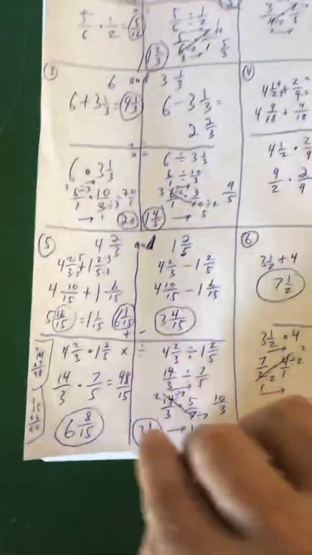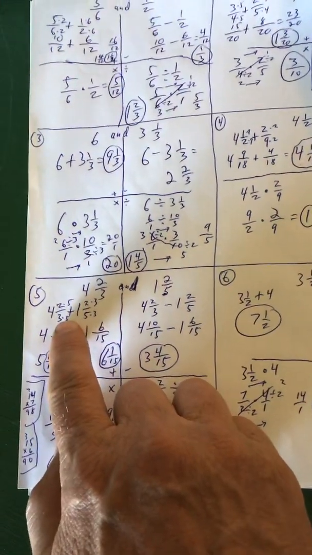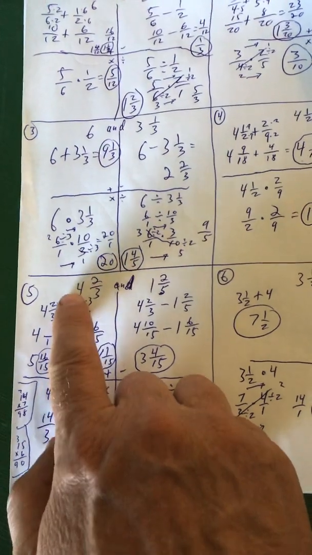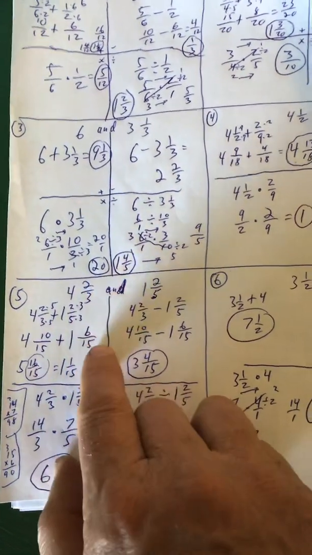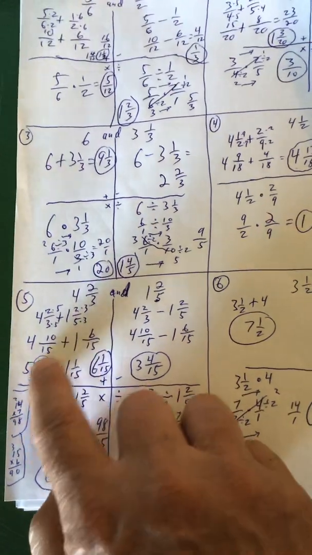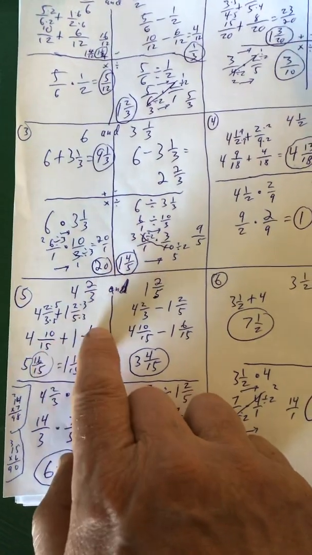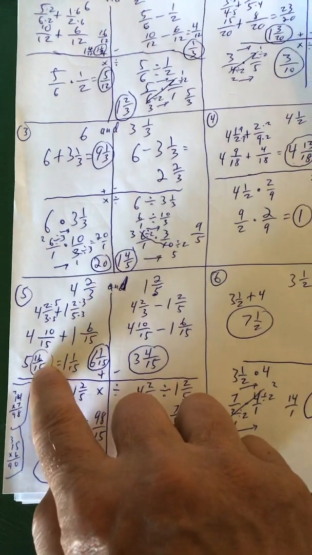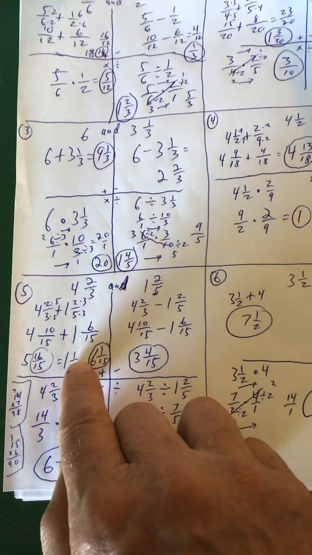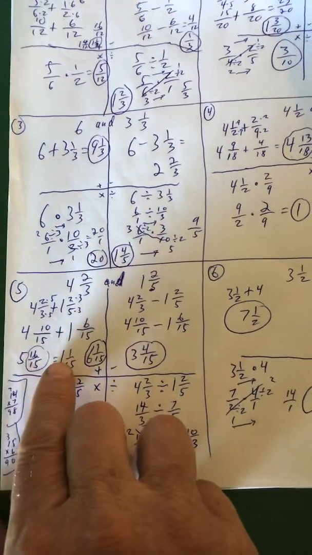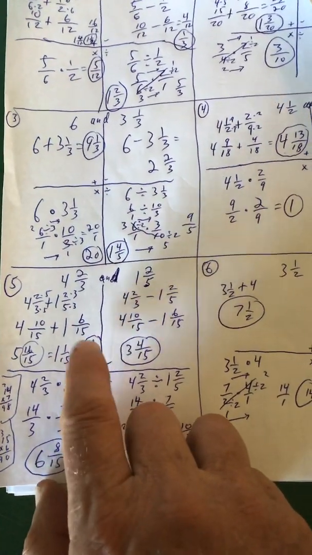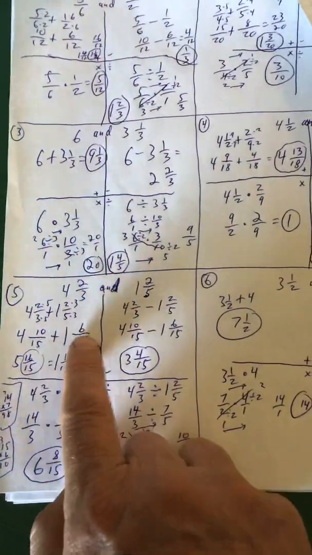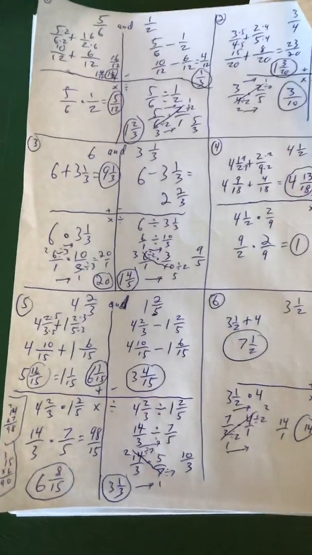Okay, I'm going over the last two here. I'm adding those, so I get common denominators of 15. I multiply both these by 5. I multiply both those by 3. 4 plus 1 is 5. 10 15ths plus 6 15ths is 16 15ths. Now 16 15ths is improper. That's 1 and 1/15. So then 5 plus 1 is 6 and a 15th is your overall answer. Here 4 plus 1 is 5, and this adds up to more than 1. So you get 6 and a 15th.